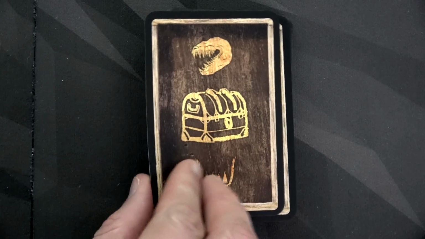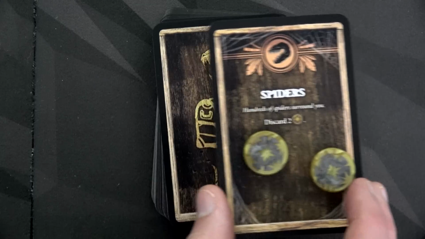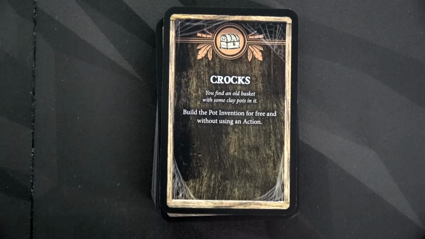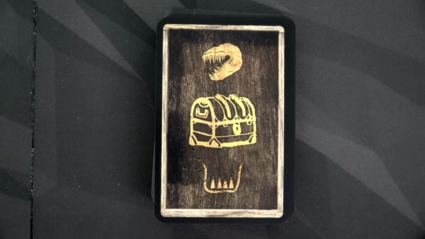We found something good. That's card number 1. Oh, card number 2 is spiders. We're going to have to discard both of our determination. We do have 2, so we have those, but they crawl up our legs. Ooh, I can just feel it. Number 3, we have crocs. You find an old basket with some clay pots in it. Build the pot invention for free without using an action. Sweet. Okay, that's number 3.